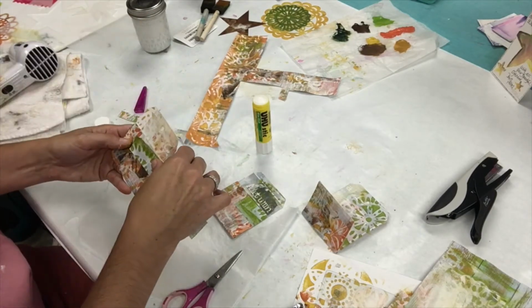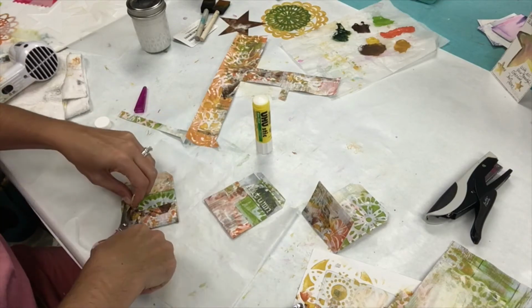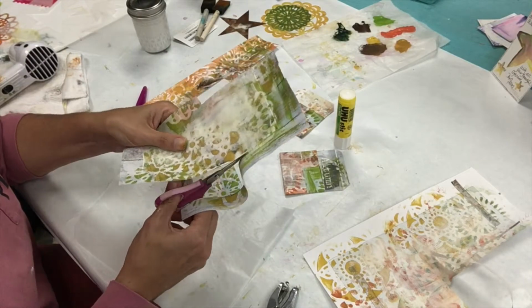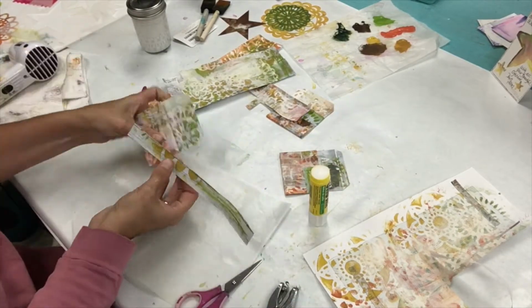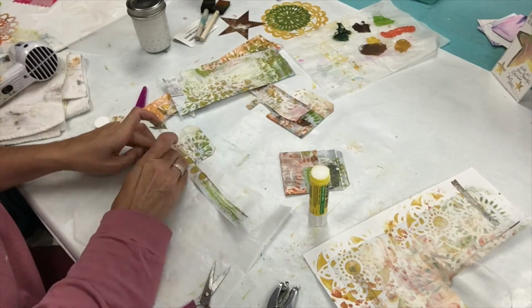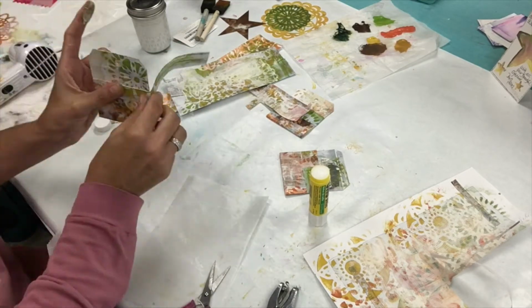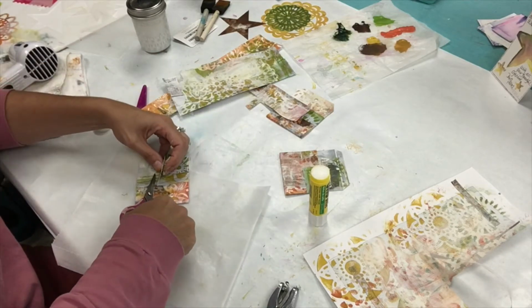I do this in all 3 of my tags, and you can see in the video there I have my Tim Holtz stapler. I actually was gonna staple them, but it was jammed. After fussing with my stapler for a few minutes, I said, oh, heck with it, and I just glued them. So you could staple them if you wanted to. Either way is fine.